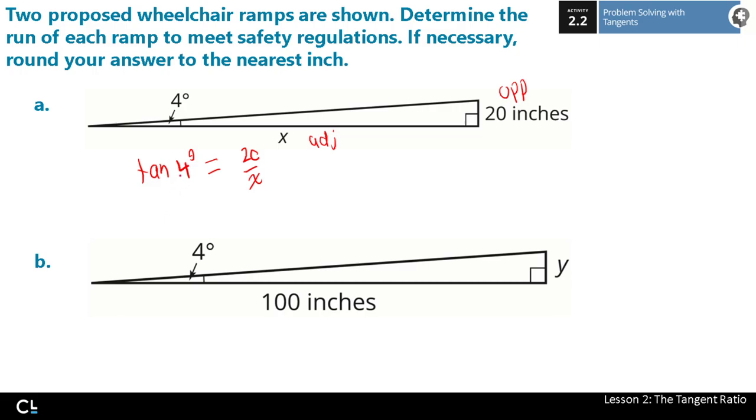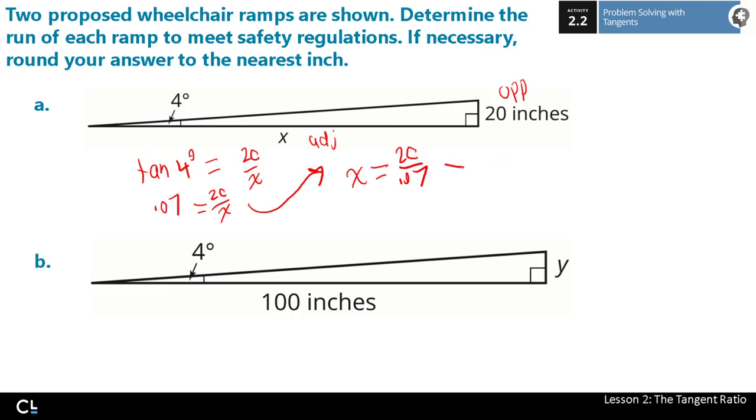And we're going to do the same thing as last time. Now, we already know what the tangent of 4 degrees is. From our last slide, we figured it out. That's equal to 0.07. So we're just going to swap that out. 0.07 equals 20 over x. Once again, guys, a trick: if you have your variable in your denominator here, it's really just going to end up looking like this. And when we solve it all out, we're going to get x equals 20 over 0.07. They swap places. That's how it's going to end up working.